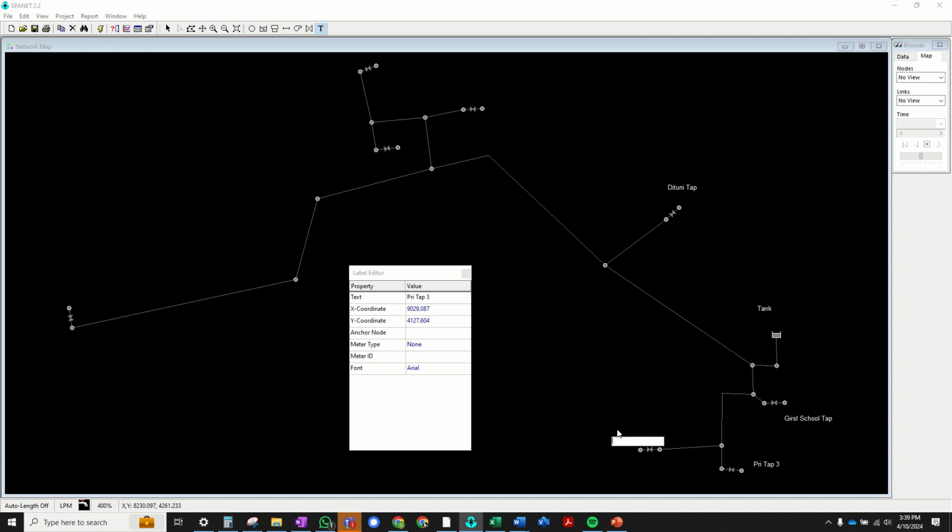This is a community tap. The community taps I'm not going to label as community taps. It can be assumed. Unless it has an institutional name on the tap, it's a community tap.